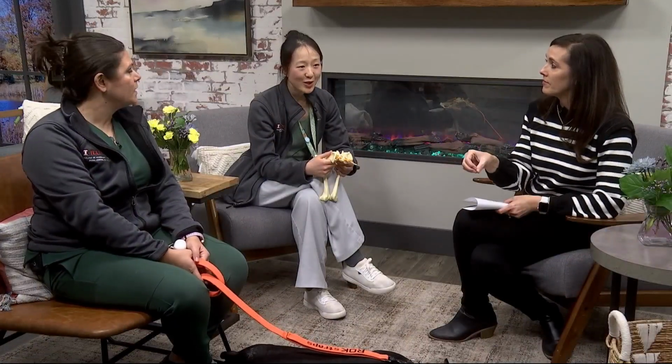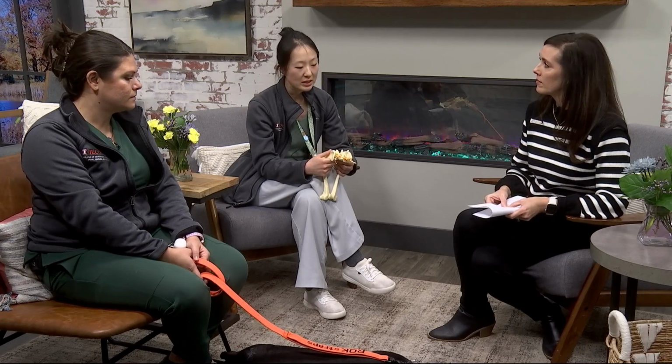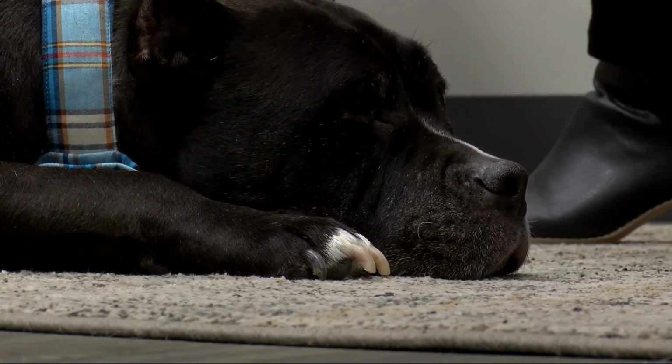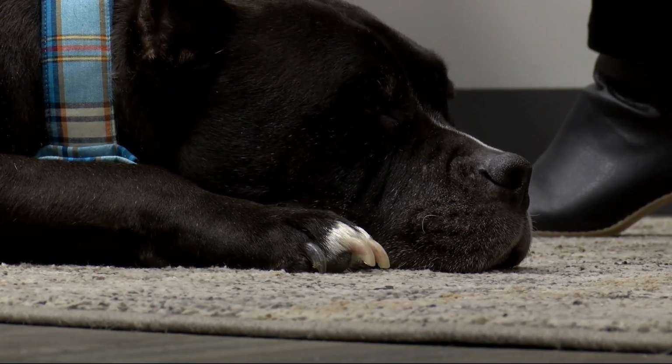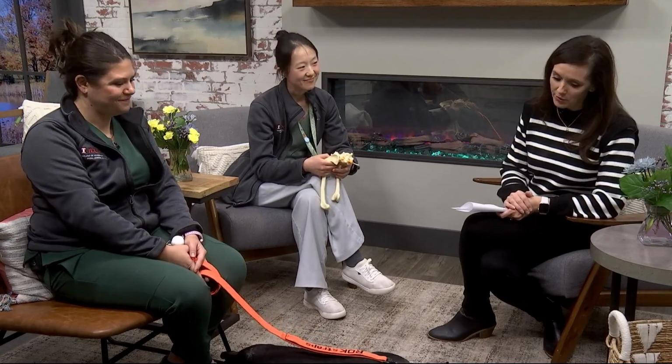Okay, we're about out of time. So what is the prognosis, treatment? Yeah, so unfortunately, there really aren't many great treatments. If they're caught very young, right, so we can do the PennHip as early as 16 weeks. If we can catch it at that time, we can potentially do some interventional surgery to maybe provide more conformational changes that will make them less painful from hip dysplasia. Otherwise, it is management once they get past that young age. It is management until it is end-stage arthritis that they're dealing with, and we're talking about removing the femoral head or the socket, or even doing a total hip replacement. Oh my goodness. Well, it's nice that we have options, though, to help our little furry friends.